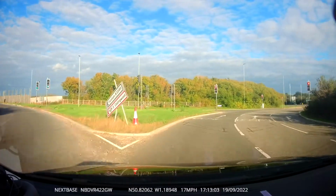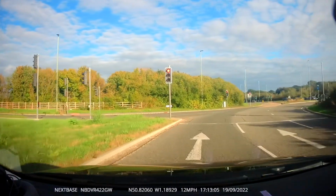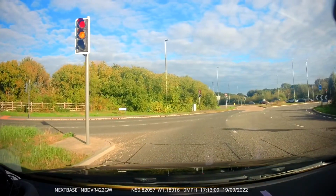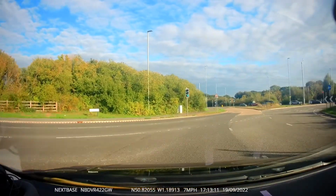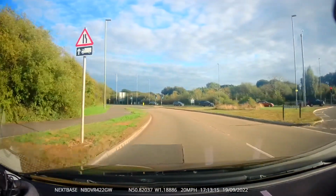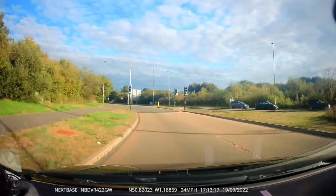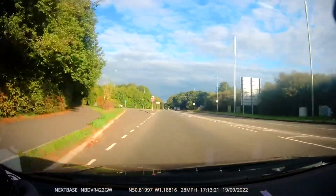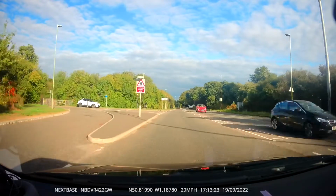So I'm following that one round. This is the third exit, so two mirrors and signal: centre mirror, left mirror, signal. Everyone knows I'm then leaving the roundabout. Again, as I'm coming off, you can see the road sign there, two lanes come into one, so you just need to check your centre mirror, quick sideways glance, just to make sure no one's trying to merge into your lane.